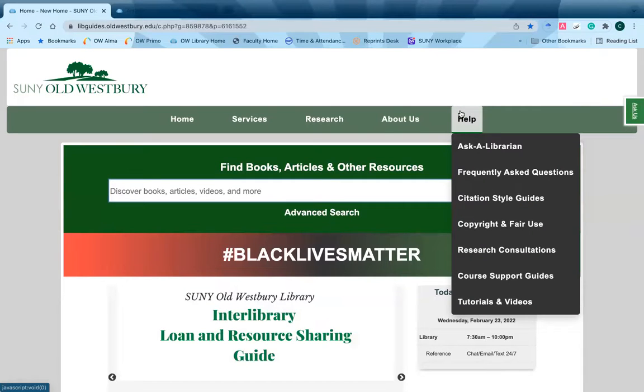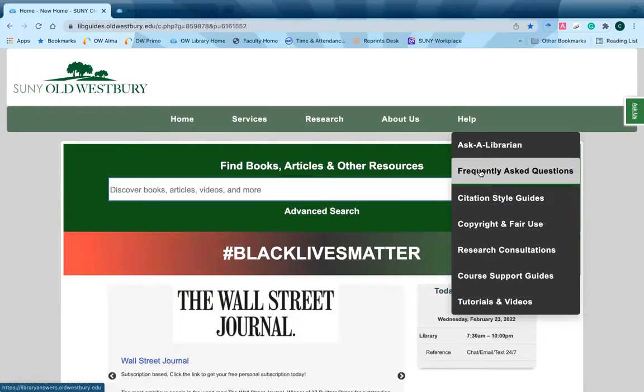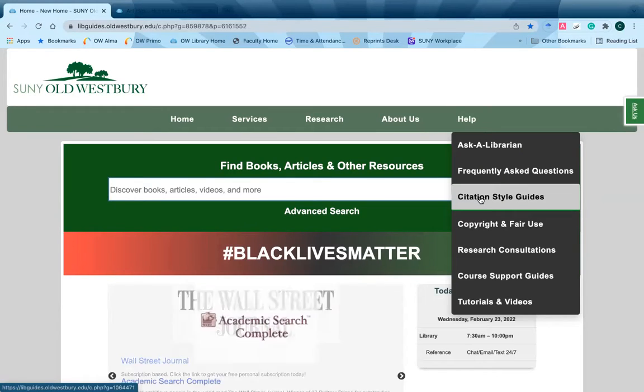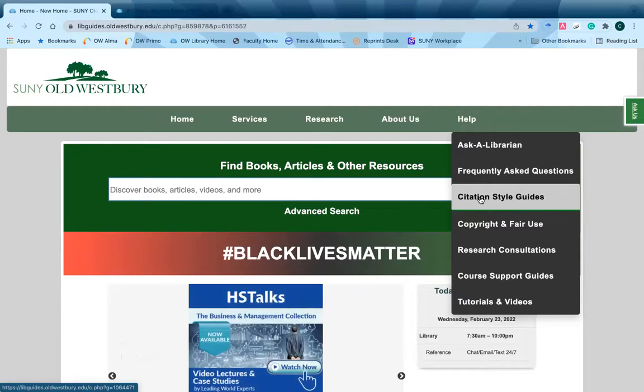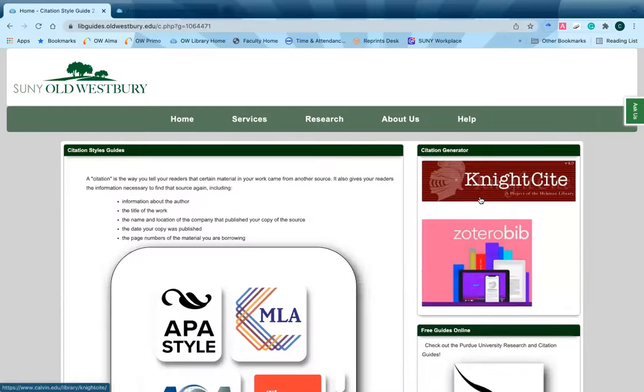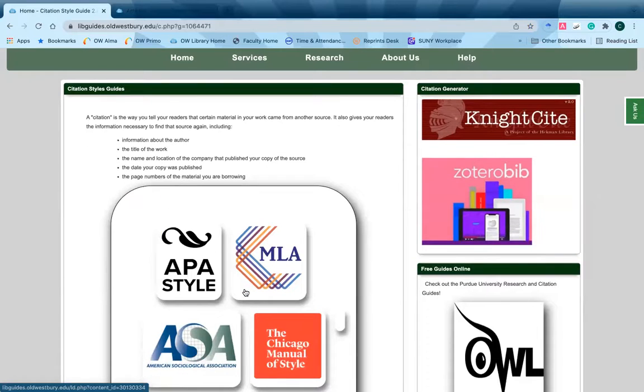Next thing I wanted to pay attention to is under the help. If we have the access, which is the same box that I just mentioned, we have some frequently asked questions. We have the citation style guide. I know for this paper, you have to do a presentation style. Do they also have to do a reflective paper, I believe? At the end, yeah, but they definitely need citations. Okay, yes. And what citation style are they going to be using? APA, or I'll take MLA, I'll take anything. Sometimes they have so much stuff on each slide, it clutters it. Other times they have no citations. I don't know where the information came from.